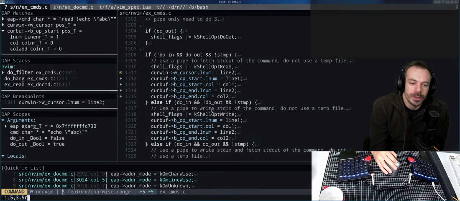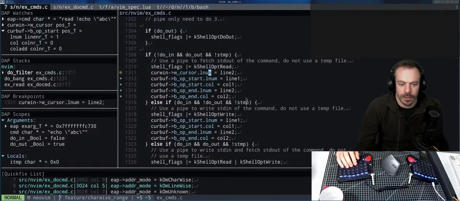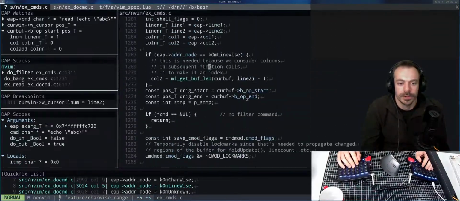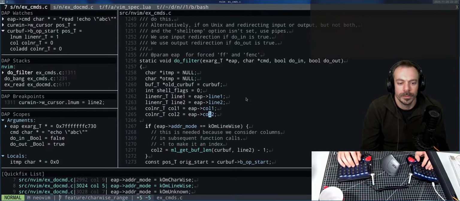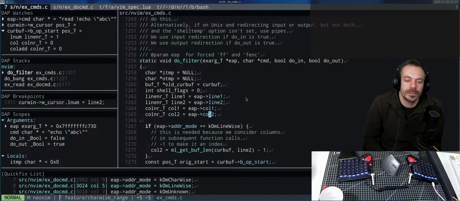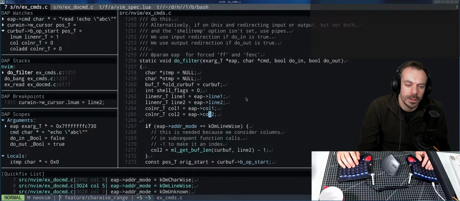But this e here already expects that we have a range, isn't it? Like line 1, line 2, column 1, column 2. Because now I think everything can be expressed in ranges directly.